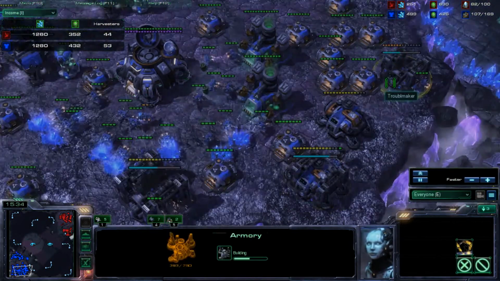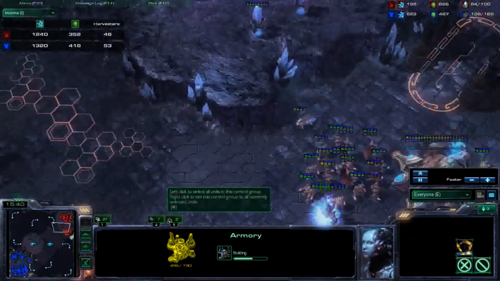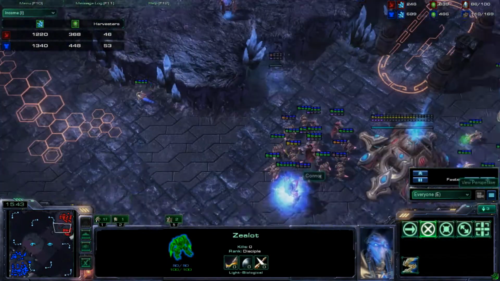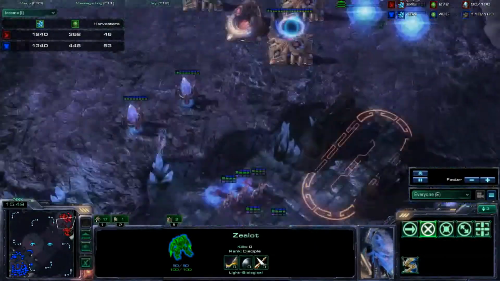I'm getting down a 2nd eBay. I'm getting down the armory. So, we are ahead. We are good. We're doing fine. Because his upgrades, or none. He has no upgrades at all. He can't afford them. Look at his cash.